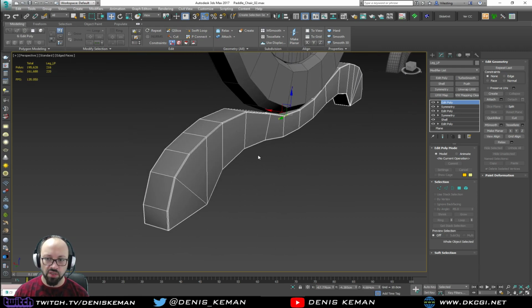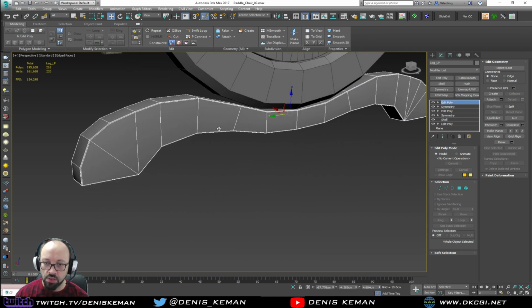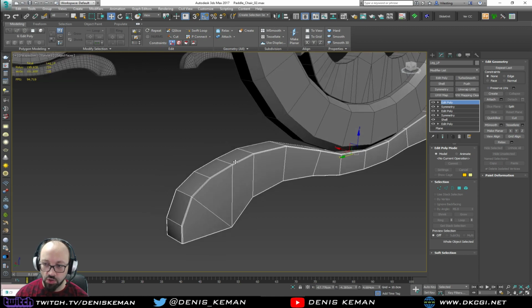Funny thing about the bug that I showed you with the UVs is that they had that happen in 2016, then they fixed it, and then they reintroduced it back into 2017. And when you go over and whine about it on the forums, they just tell you that it's a feature.